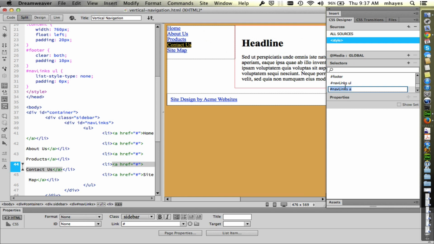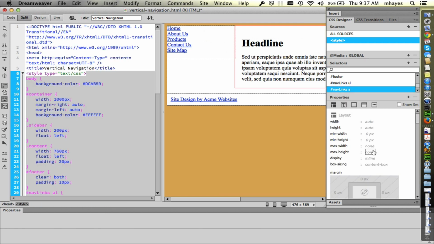So any link within navlinks, I'm going to come click on properties. So now we can start the rules to customize those links to make them look like buttons. So there's a whole series of things we need to put in place here. The first, and probably the most important, is here I'm working in the layout section. And if you look down here, we reach the point that we see display right here. I want to change the display, and I want to change it to block.